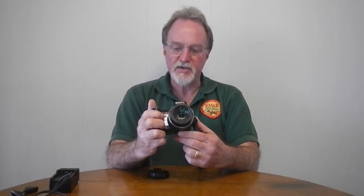A little rant aside here: it's time to get away from using the old video camera tube-size way of describing image sensors. If you do the straight math, 1/2.5 inches is 0.4 inches, or a little over 10 millimeters, but this sensor is actually a little over 7 millimeters. So it's kind of a sleazy way of making sensors seem larger than they are. I wish manufacturers would just give us the sensor dimensions, or at least the diagonal. Okay, rant over.